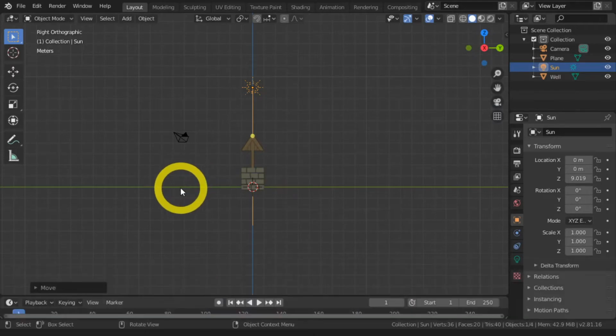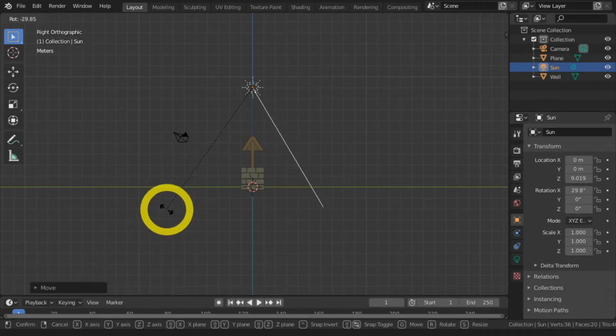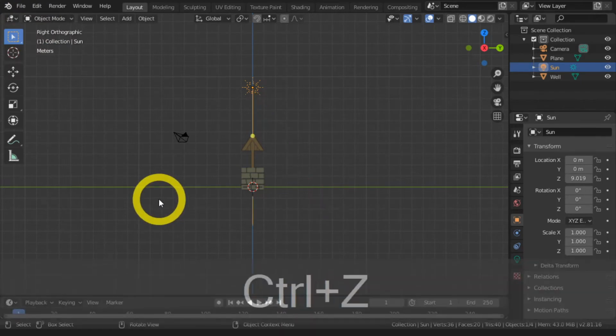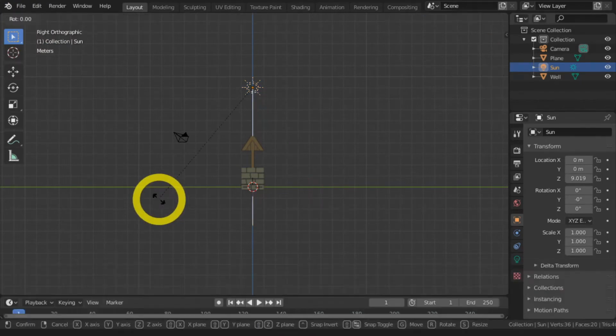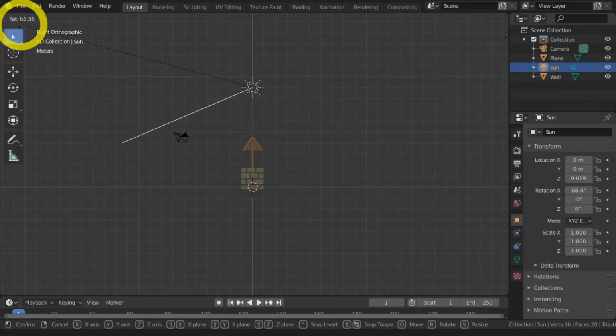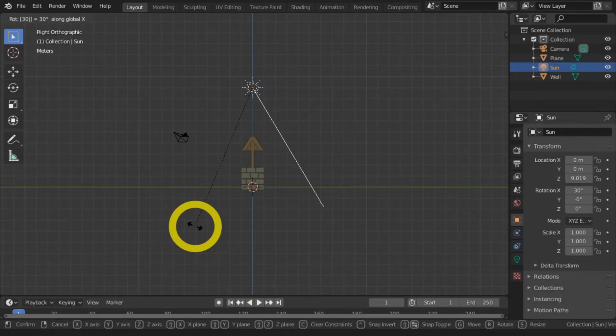We'll hit 3 to go to side view, then hit R to rotate and rotate until we have about, let's say 30 degrees. If you're wondering how I know that, when you look here in the left top corner, when I'm rotating you can see the angle there. So let's do it again, Ctrl Z to cancel, R to rotate, and now in the left top corner you can see the angle of rotation. We can use a numpad, so hit 30 and then X, a rotation of 30 degrees around the X-axis.